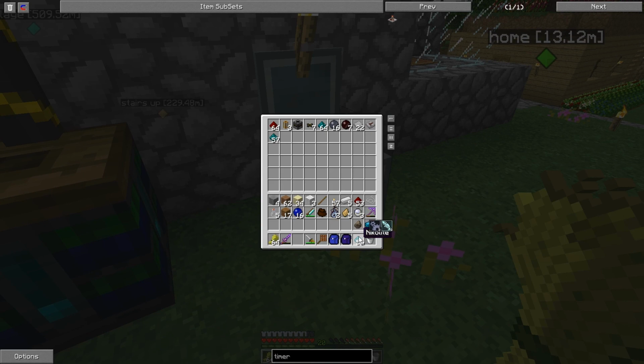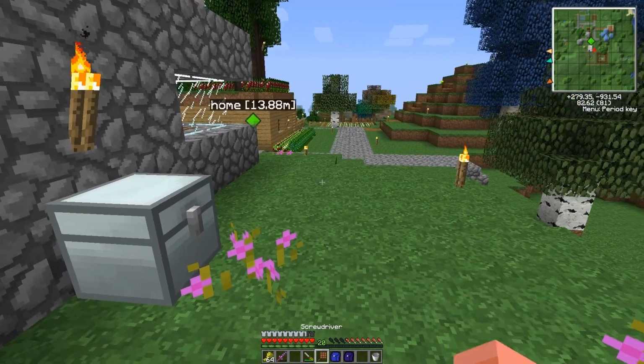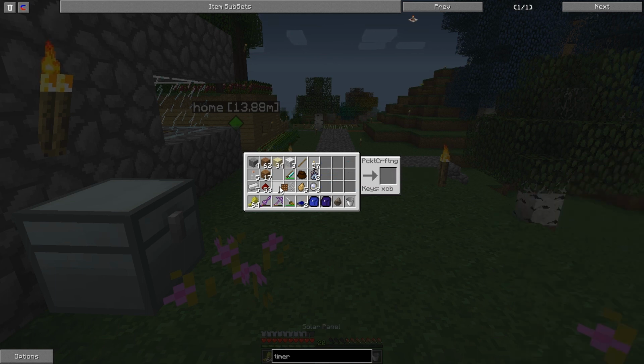So all of that nickelite can go in there. Those 2 ingots and that wafer can be pocket crafted. Maybe. Yes, they can.